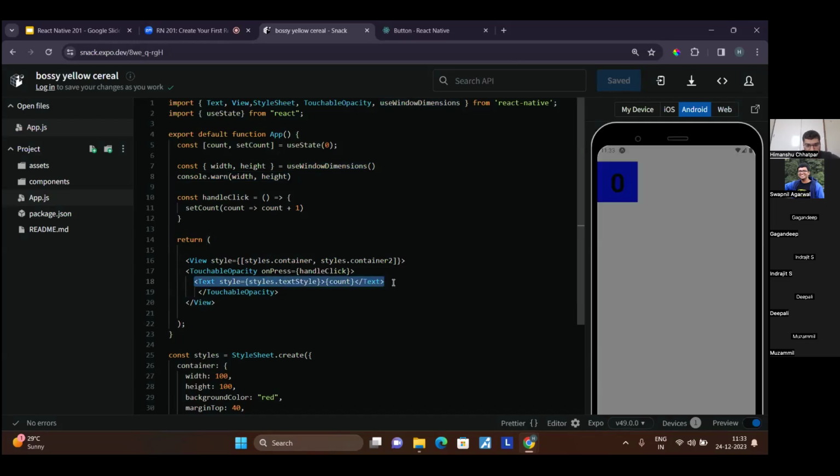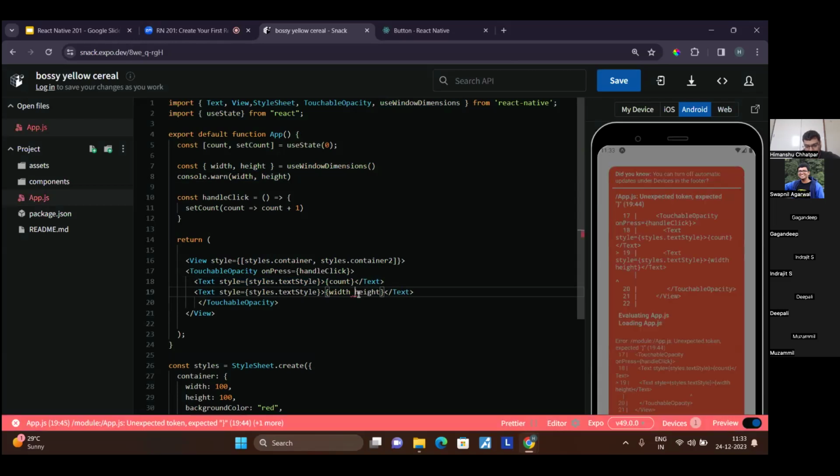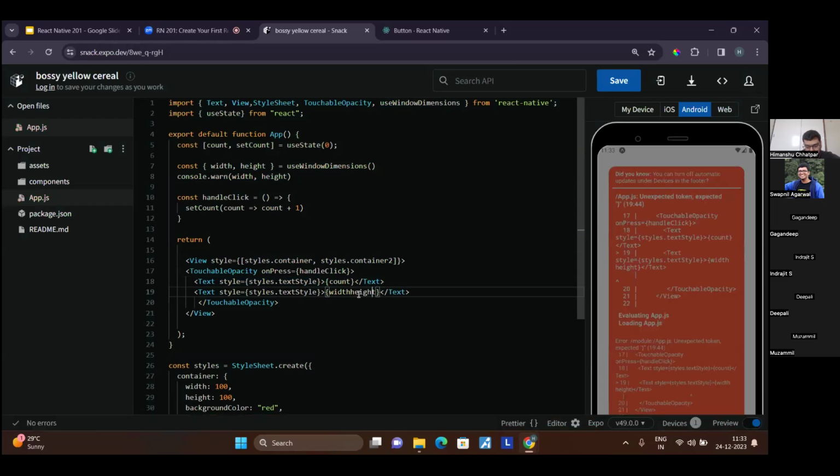So instead of rendering this text, I'll also render the width and height as well.